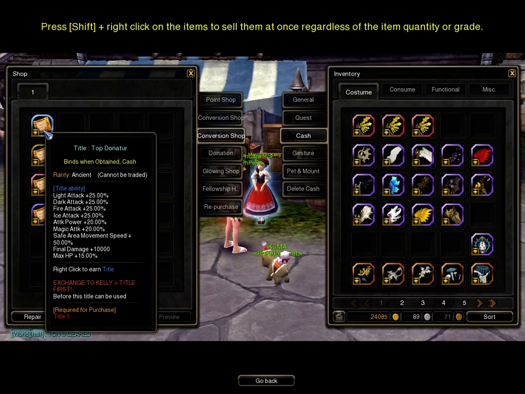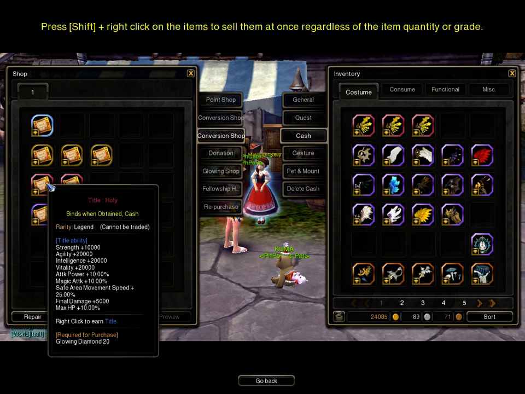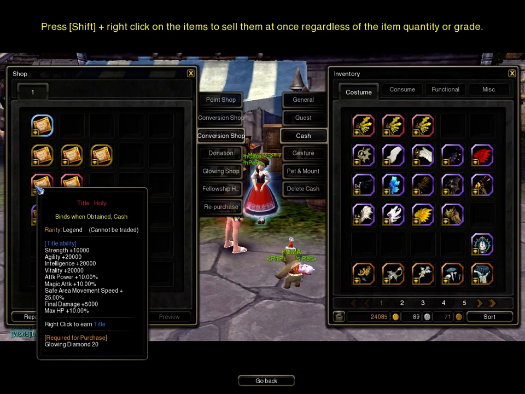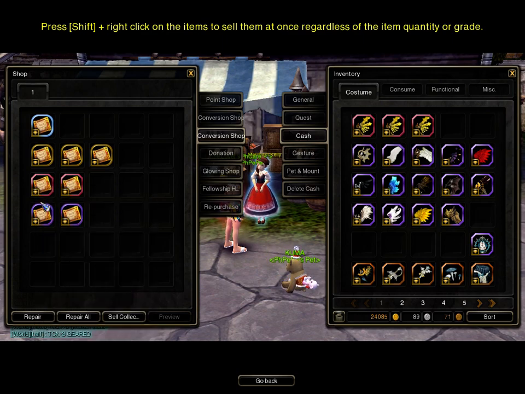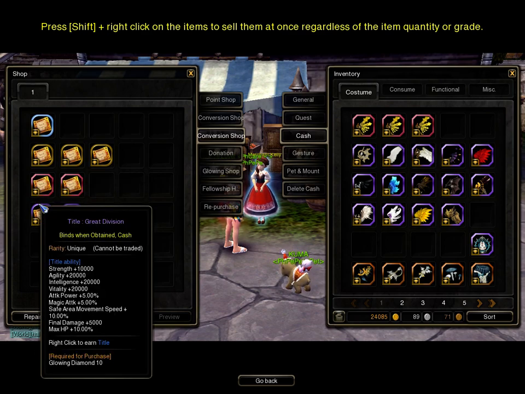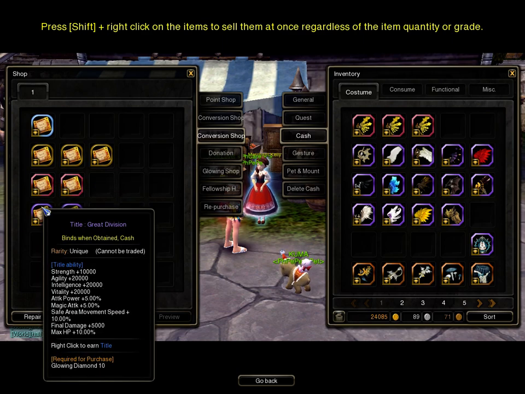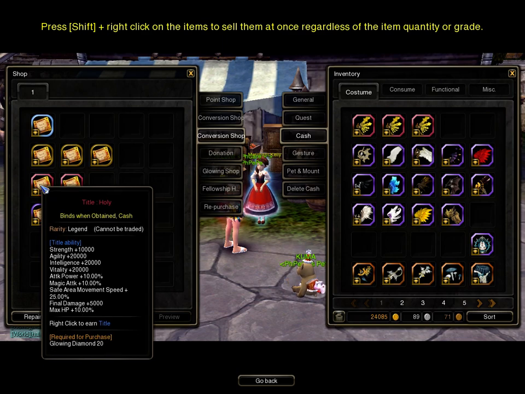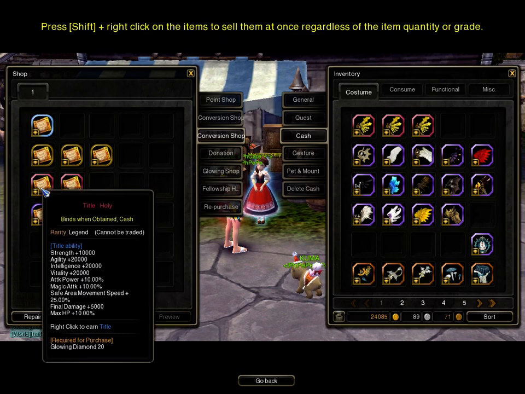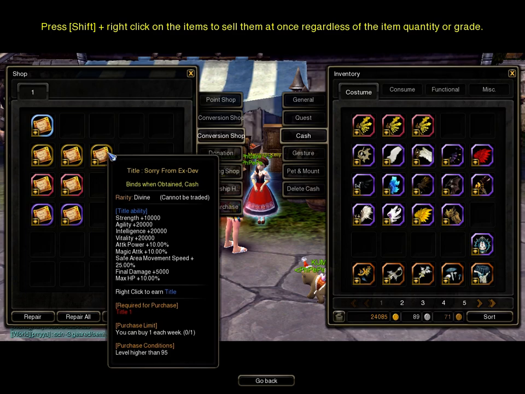These are for donators, when you donate for some special event titles. What you need to get would be the Holy, the Legend grade, not the Unique. You can also get them, which is no problem. But the Legend grade actually gives you the better boost in terms of damage and utility. As you can see, there's a difference with the attack power and magic attack percentage, and also with the movement speed. But everything else is similar. You can get it, and this is going to be permanent.